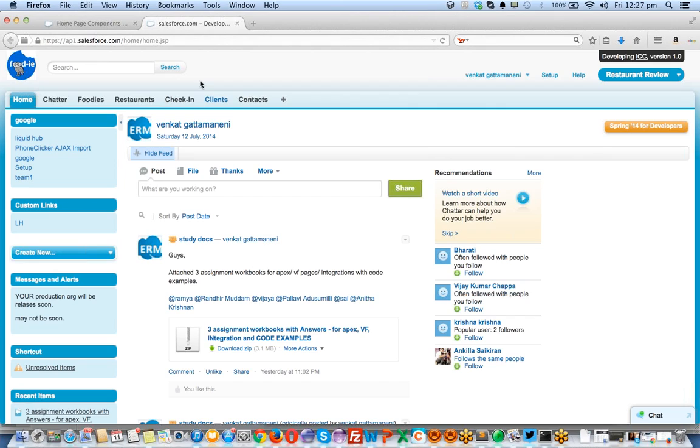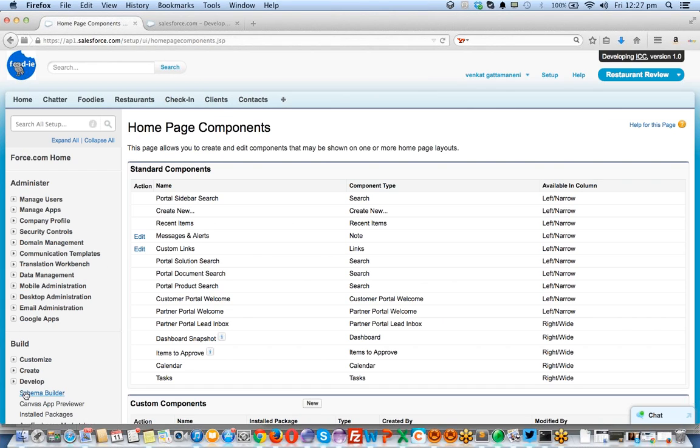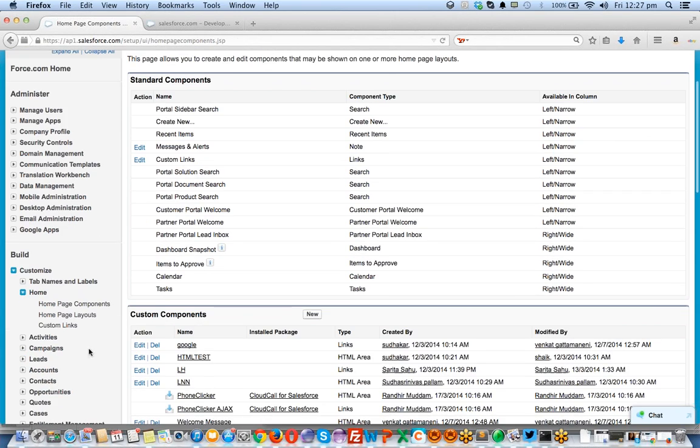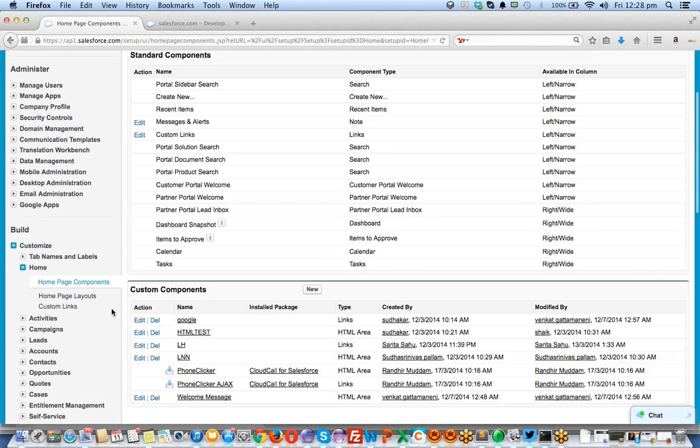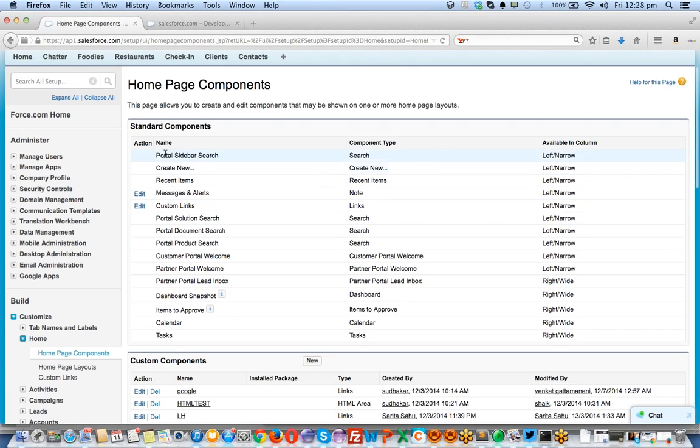If you want to do that, I can work on it. So this component is created by, this is the link component. I will click on edit and I will show it here. So this is a simple link, click on edit. This link component name is Google and it has a link inside it called Liquid Hub. See, the Liquid Hub is a link, and I can again give the priority also.